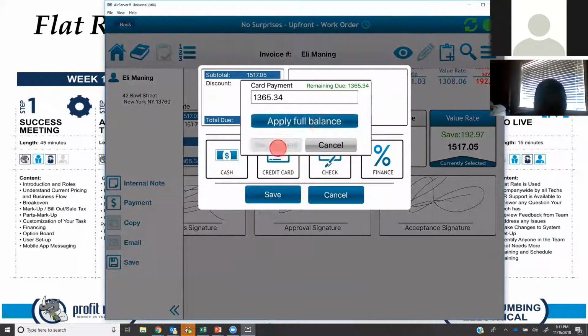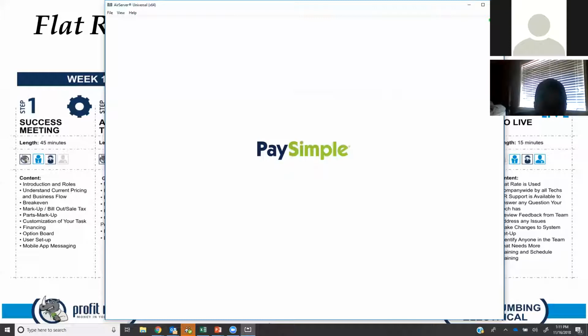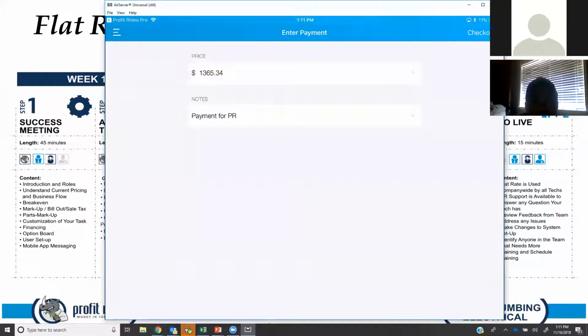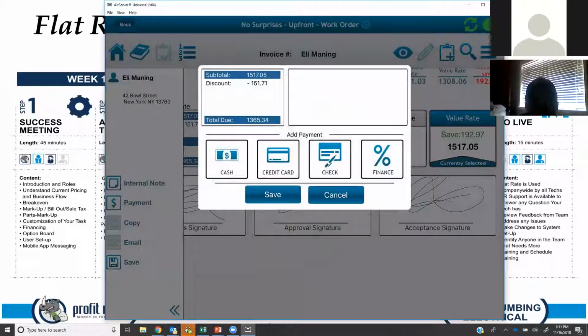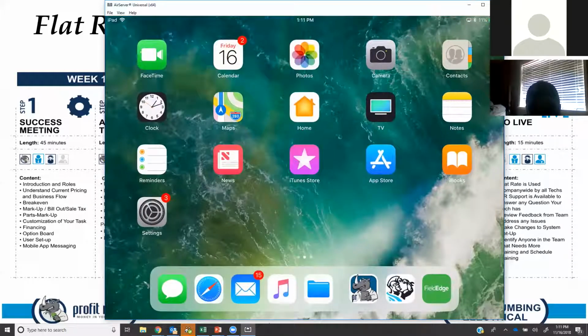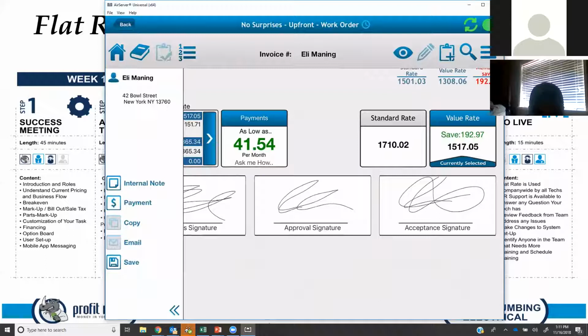We do work with a sister company of ours called PaySimple. As you can see here, it's going to jump out into the PaySimple app. It'll do this seamlessly. They'll send you a swiper. You swipe the card. It's going to take the payment, post it to Profit Rhino, seamlessly jump you back in the Profit Rhino app. You can still use whatever apps you're using now, Square, PayPal, QuickBooks, whatever it is. You will have to go into their app, take the payment, come in here and mark it paid. So just be aware of that.